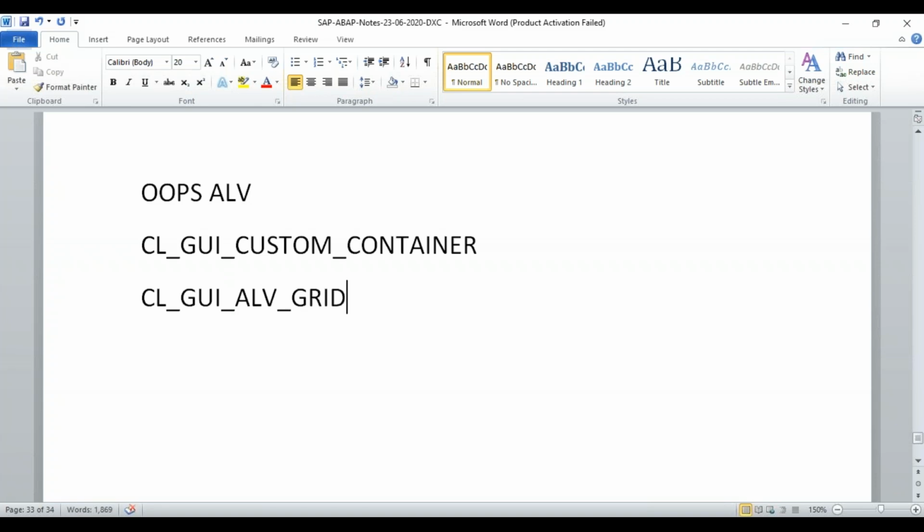So there are some standard classes that we are going to make use of in this particular program. So these are the classes that we are going to make use of in our program.